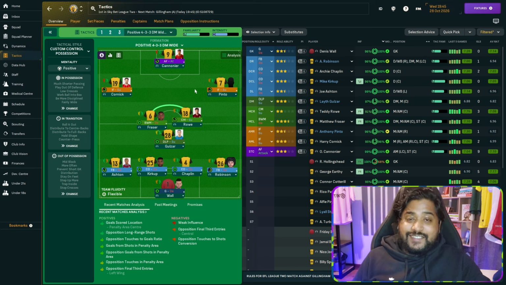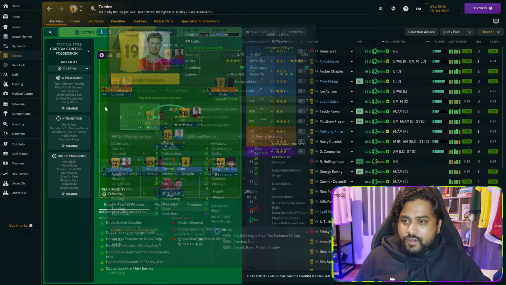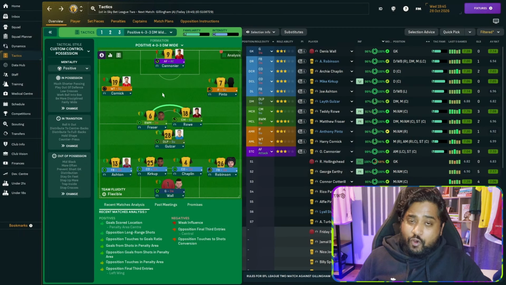Now, I wanted to play a target man or something of a wide target man, and I've actually thought about it here. Harry Cornick, if you just look at his profile, we'll see that he is tall enough, 180 centimeters, not the tallest, but definitely tall enough. He's got strength of 11 and pretty rounded attributes otherwise. Maybe we can use him as something of a wide target forward. I'm going to go here and just click on wide target forward on support rather than attack.